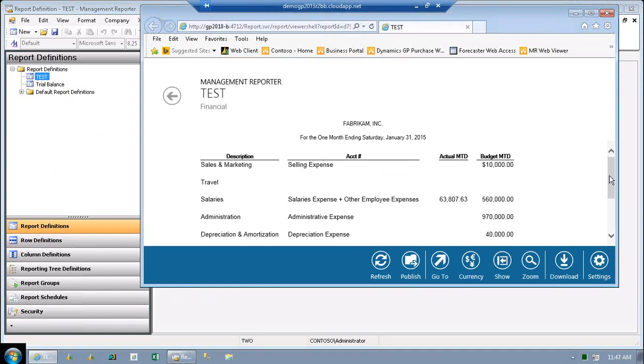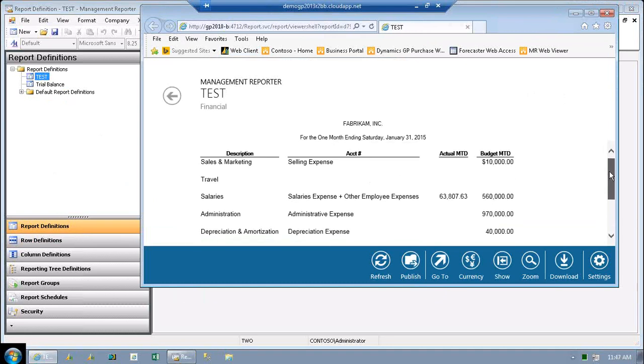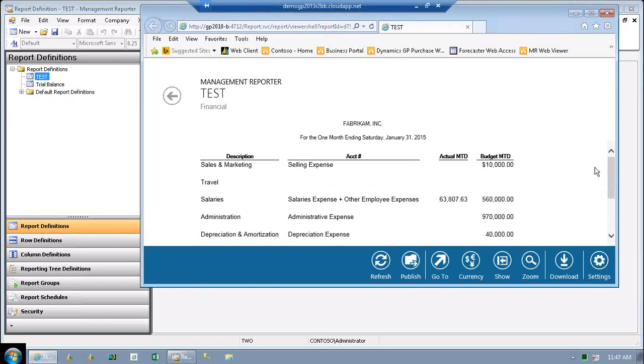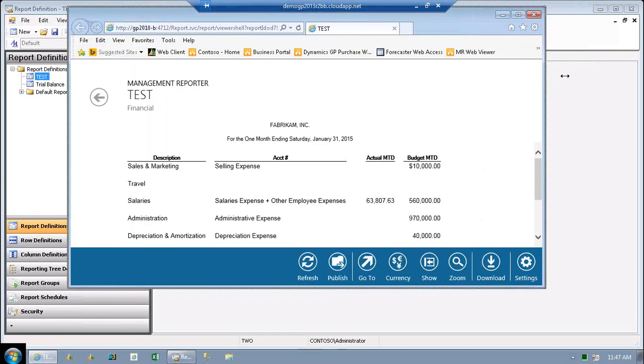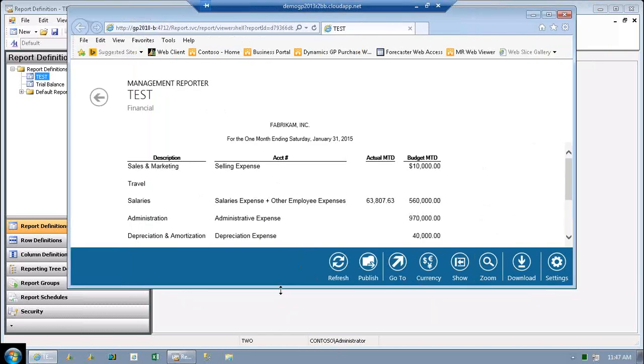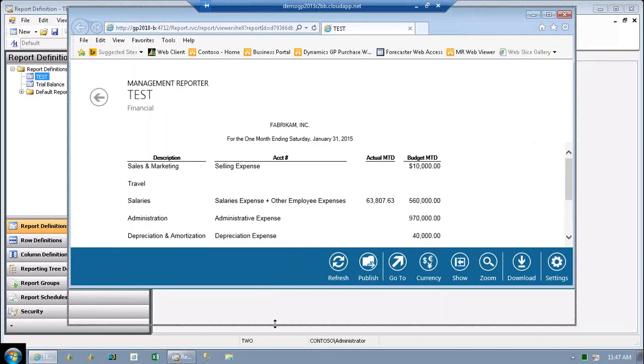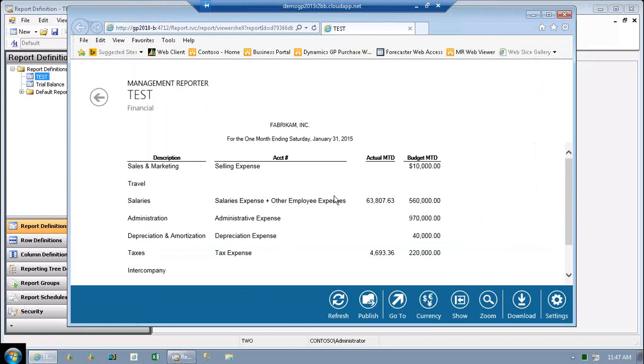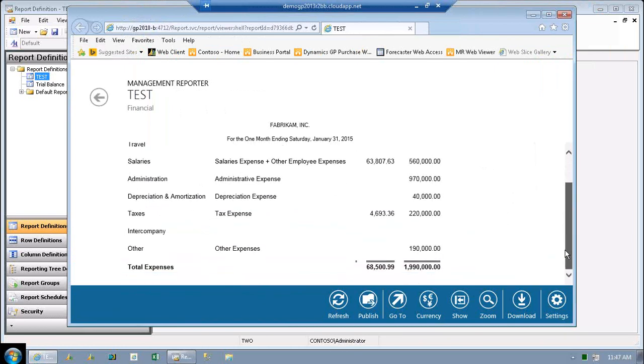This is using a test report that Management Reporter wrote up with Fabrikam, where you can go in and it pretty much shows just the expenses.